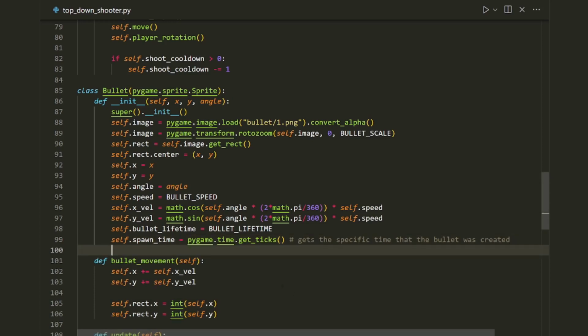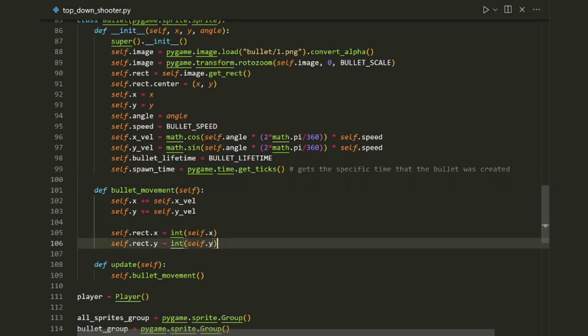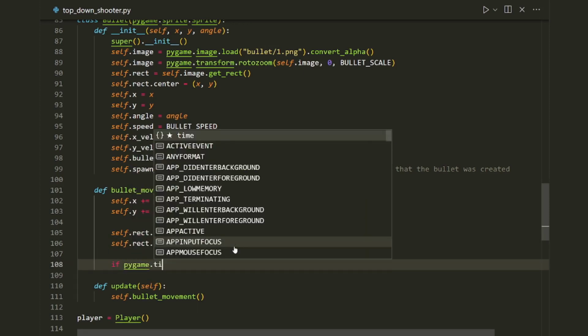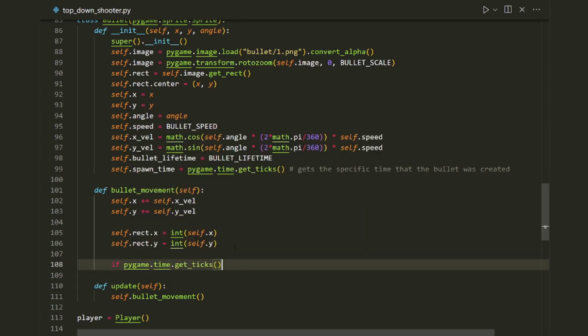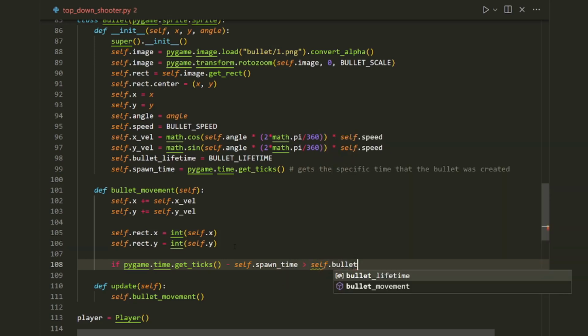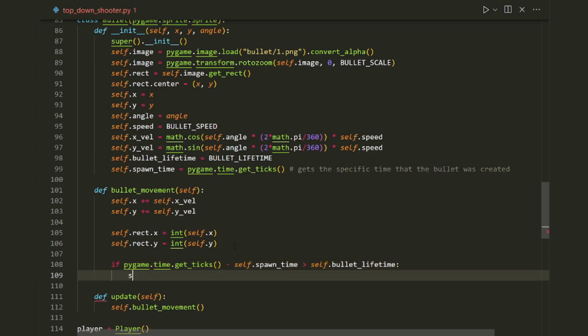Okay, so now down in our bullet movement function, what we can do is add an if statement. So if pygame.time.get_ticks minus self.spawn_time, and I'll explain how this works in just a second, is greater than self.bullet_lifetime, then what we want to do is just kill the bullet, so self.kill. So that just removes the bullet from the screen.